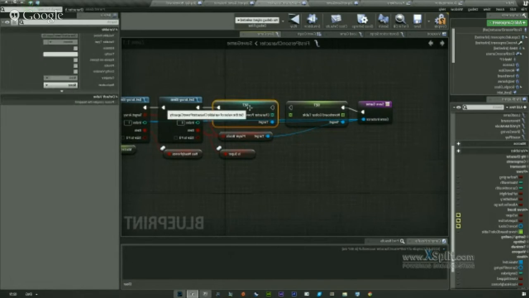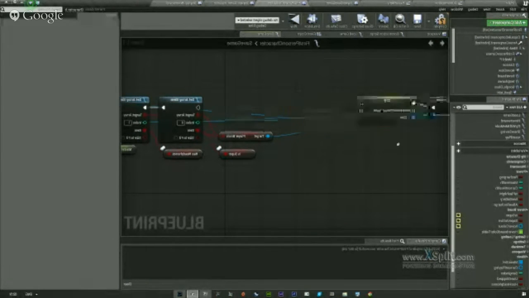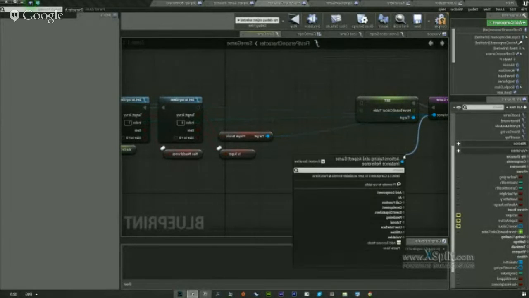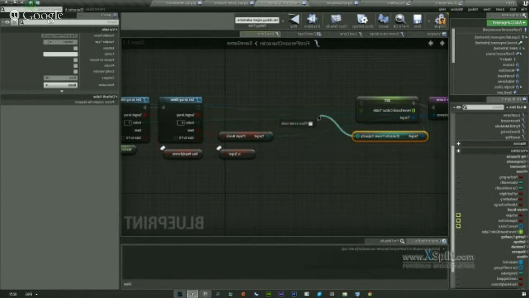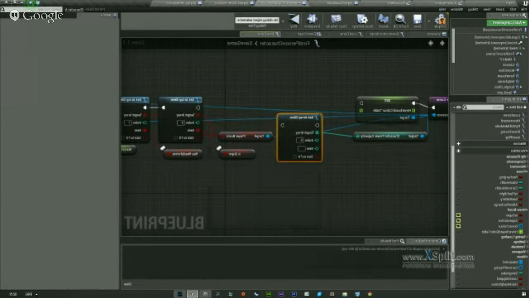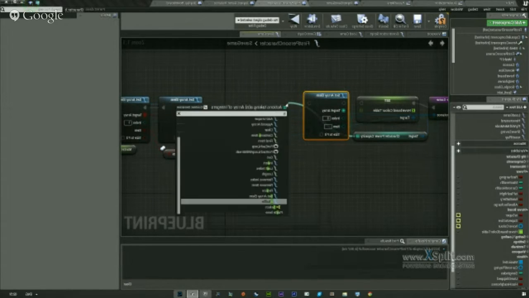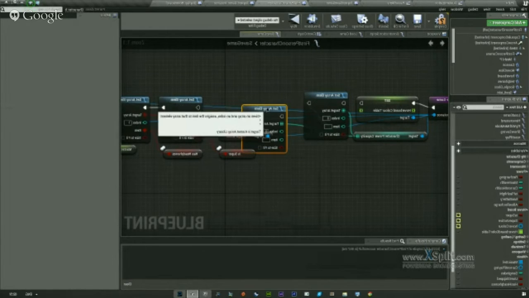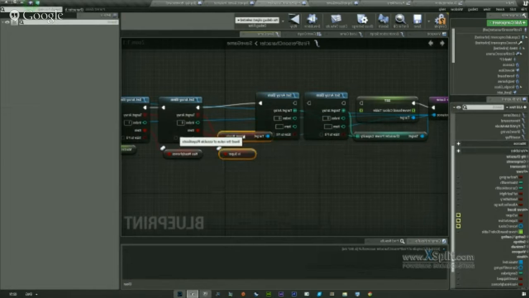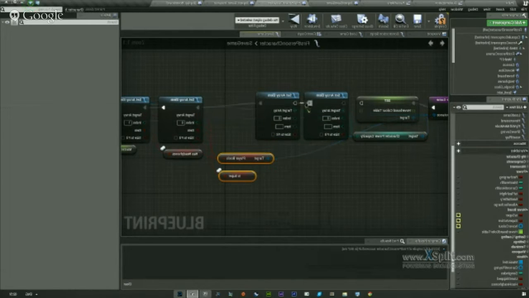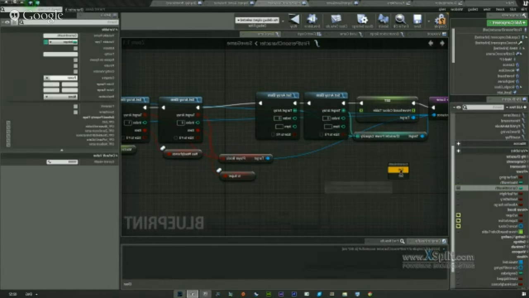Same again over here. Let's just move that back. We'll set an array element over there. Then we'll set another one over here. So plug that into there. We'll move these down. Plug that into there. That into there. We'll get you.